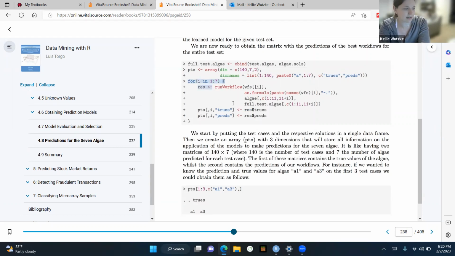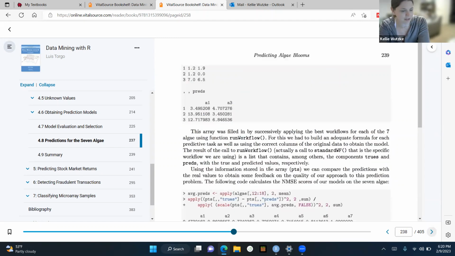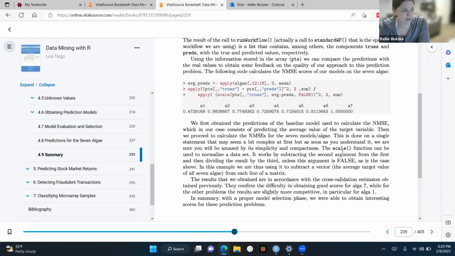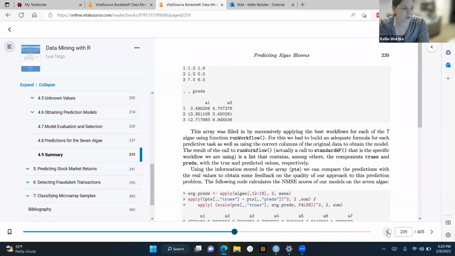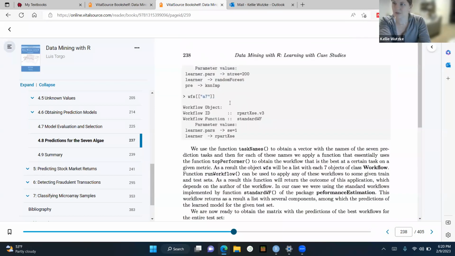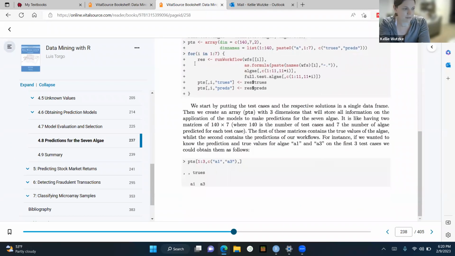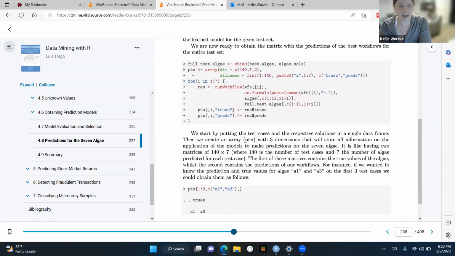You get to practice writing a little for loop. So, if you still have energy by the time you get to here, that's great. It's not a ton of code to write in. It's just the syntax is a little unfamiliar, because I don't think we've done a lot of loops, but that's about as hard as it gets. We did do that one practice loop when we were working with the missing values, and I went through how to read that, for i in 1 through 7. So this is going to run across all 7 columns.